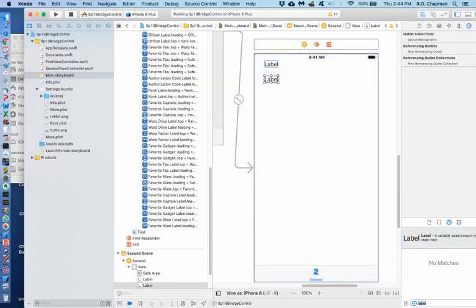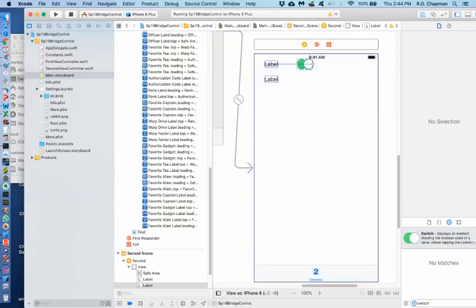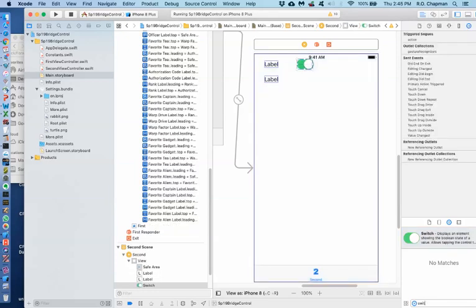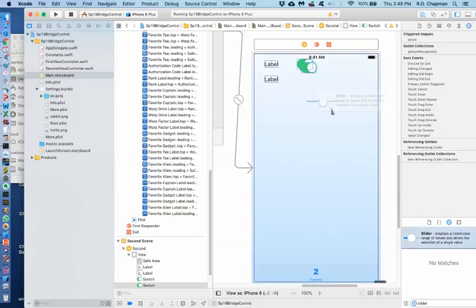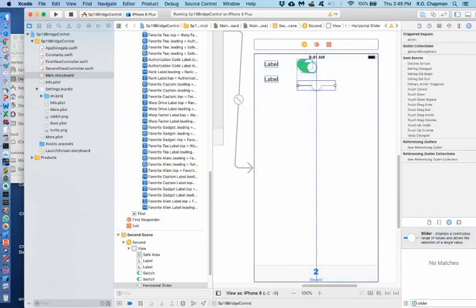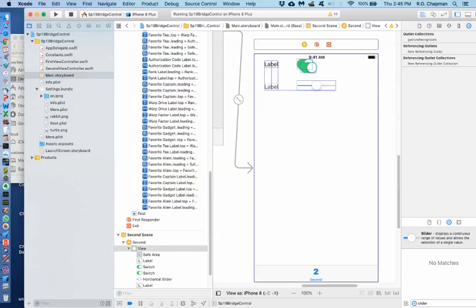A switch. A slider. Let's move this down some. I've got too many buttons.